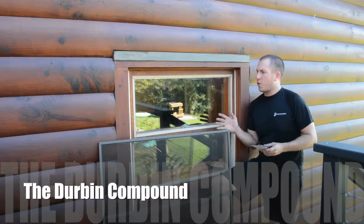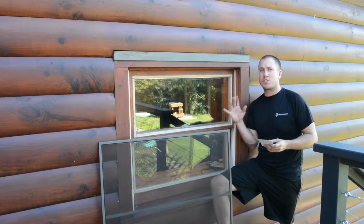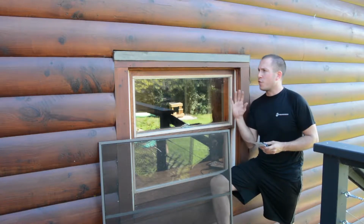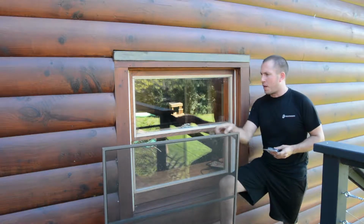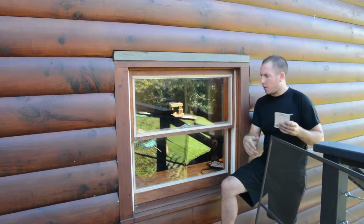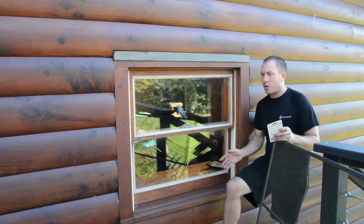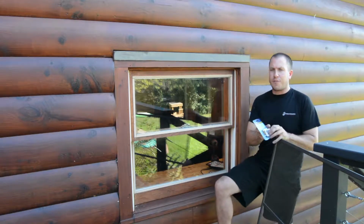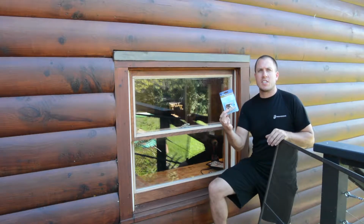So today I'm going to go over a quick and easy project, how to install a window screen when you don't already have any hardware. So you've got a bare window like this, you've gone out and measured your screen, you're like, hey, I want to put a screen in this window. You get it home and you realize, oh crap, it has no hardware. Easy fix. I'm going to show you just how easy it is.